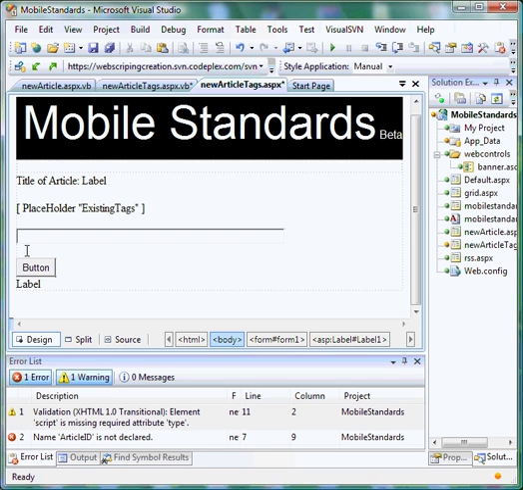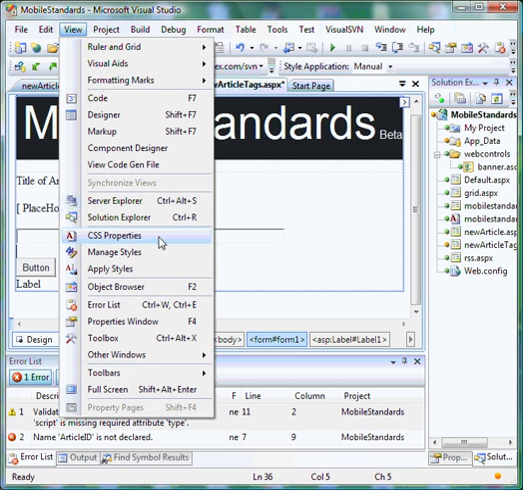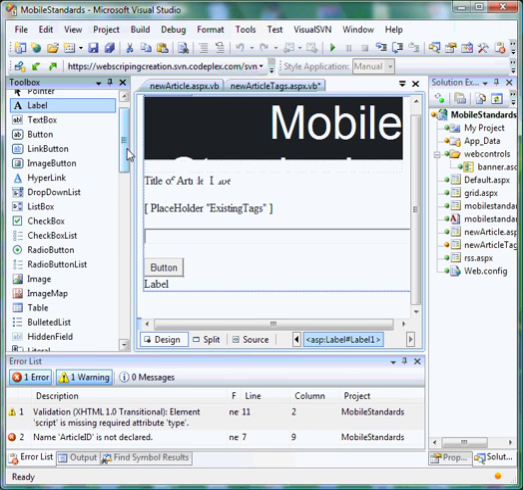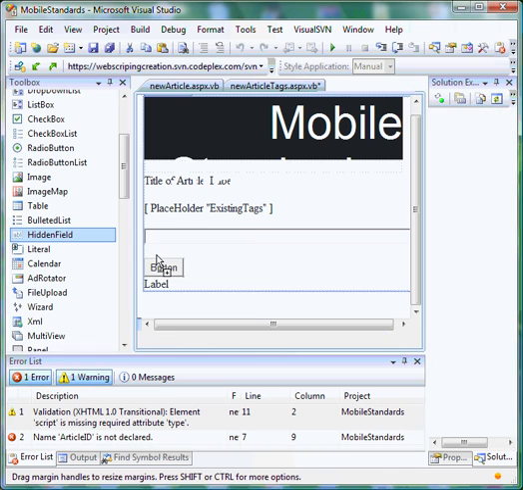Okay, so the way you can do that is, we're in the designer here. Let's add a hidden field just above the button. Because it's hidden, it doesn't really matter where it is. But if we open the toolbox and go down the page, you see there, hidden field. Let's just drag this into the page.